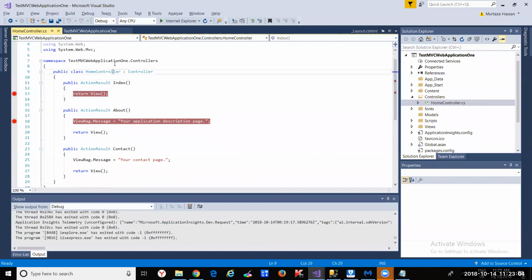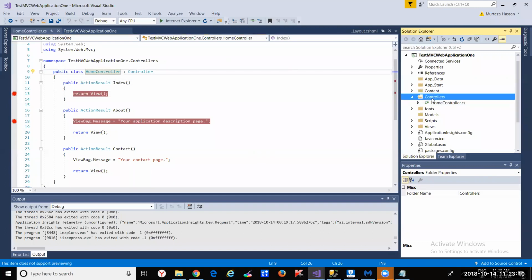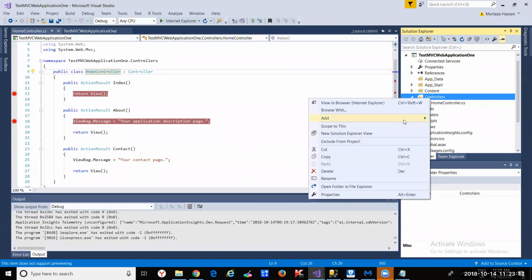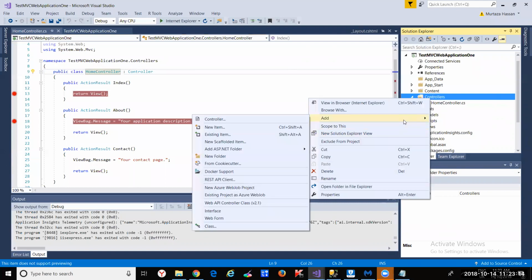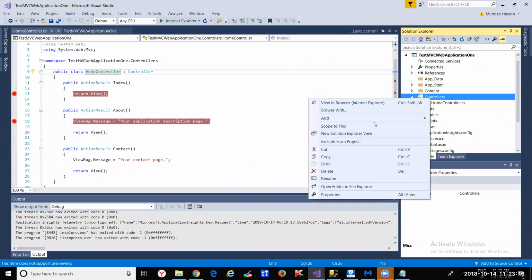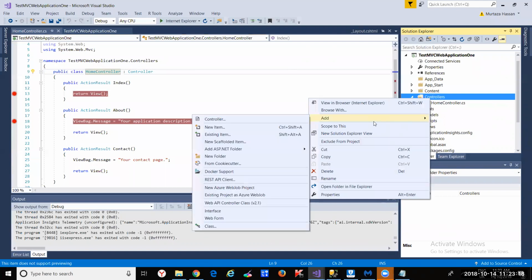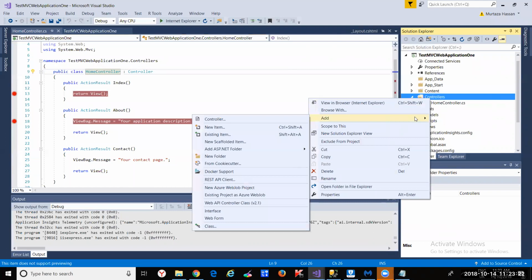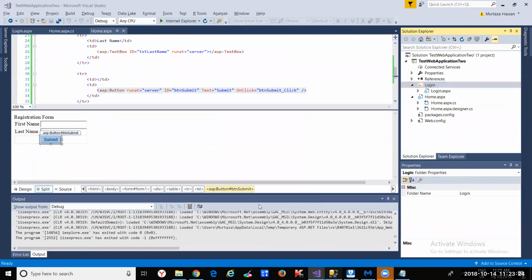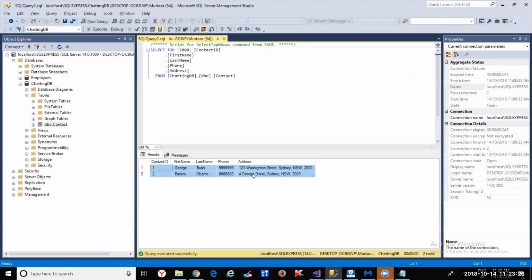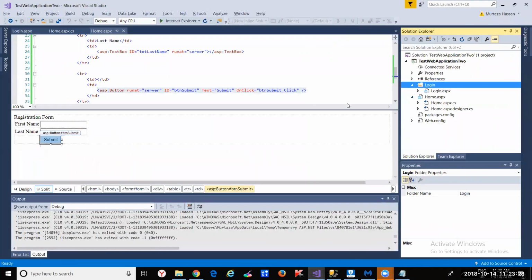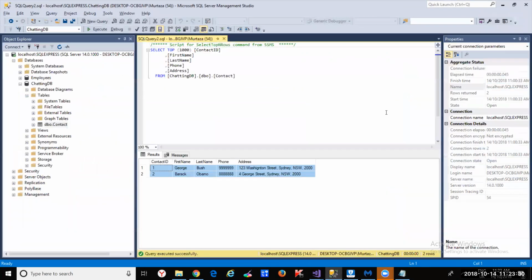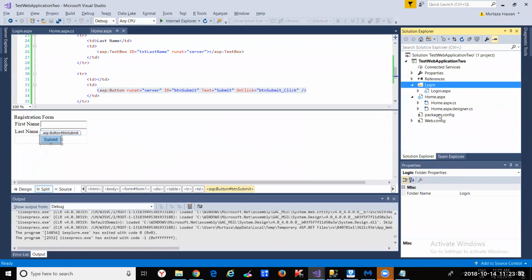Okay. So if you create another controller, you can call it registration, for example. Or maybe actually we can call it contact, contact details. So if we wanted to show the contact details from this web page to here, it creates the contact details. Okay, sorry, this is the old web page.